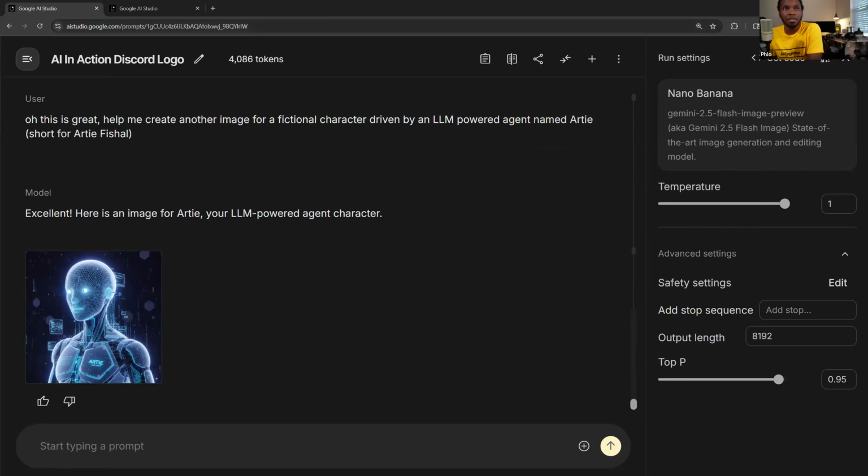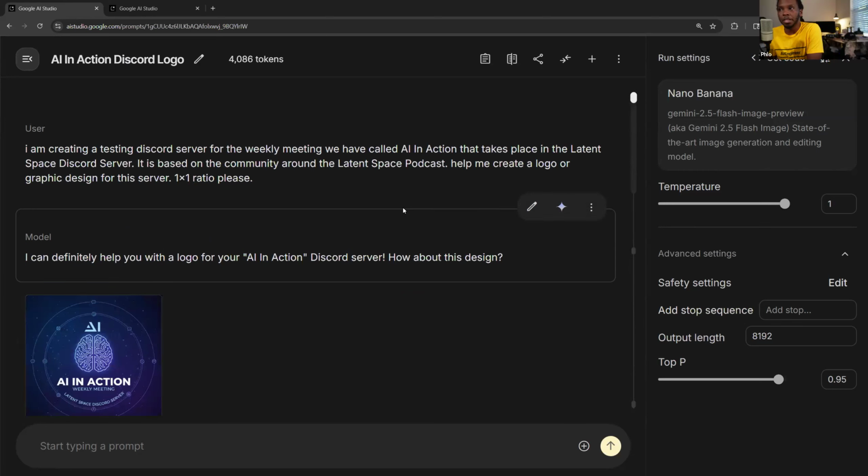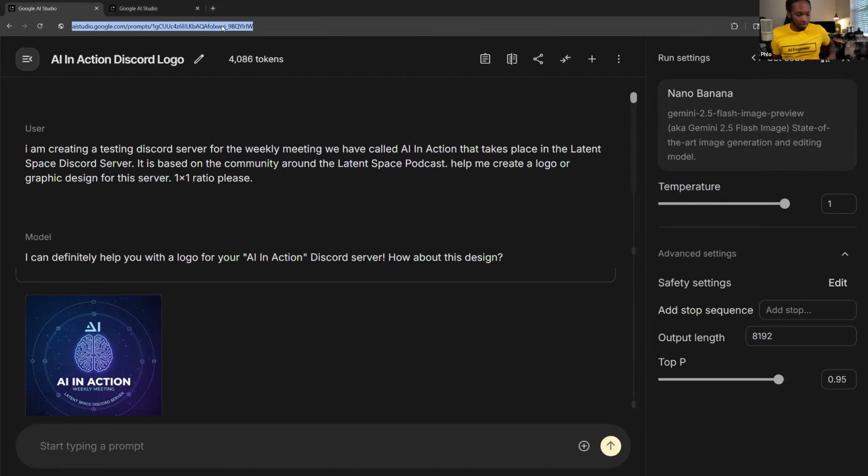But that in and of itself is Nano Banana. It's a new image generation model from Google. It's been kind of going viral over the last few weeks or so. The one example I can pull up before we turn it loose here is Scott Werner from the Discord, who has presented many times in AI in Action. He did a really cool thing on his team page for his company.